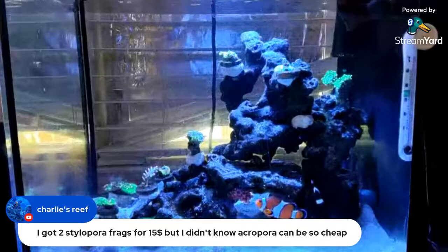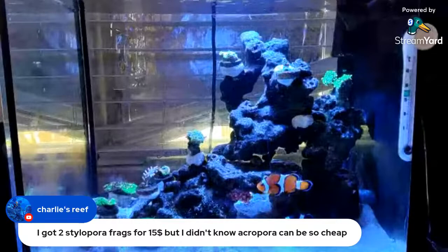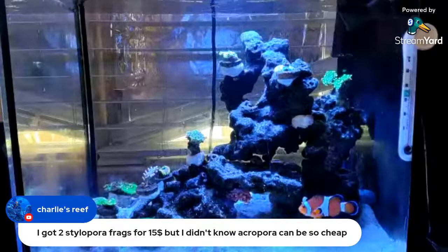But yeah, man. Acroporas, Anacropora, what is it called? Anacropora, something like that. Millies, Digitatas, encrusting Monties, all that, $10.